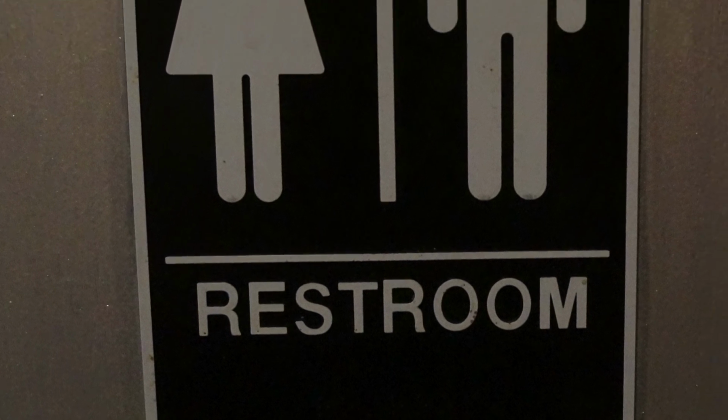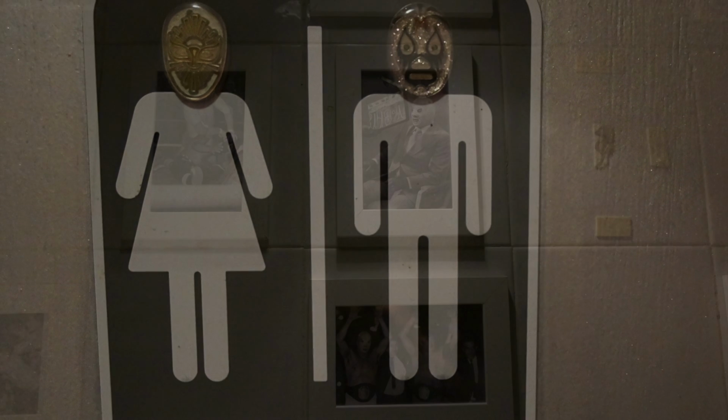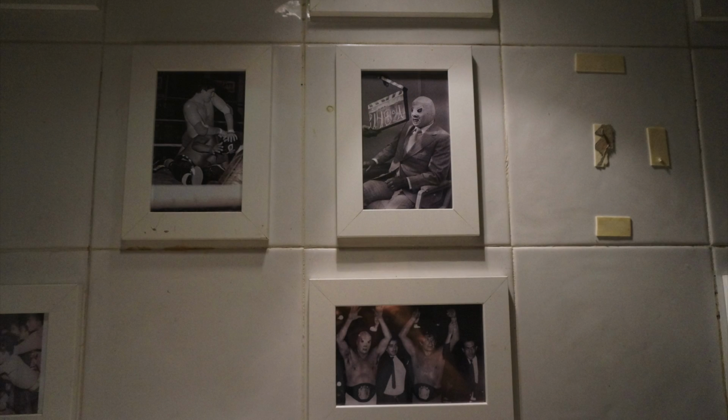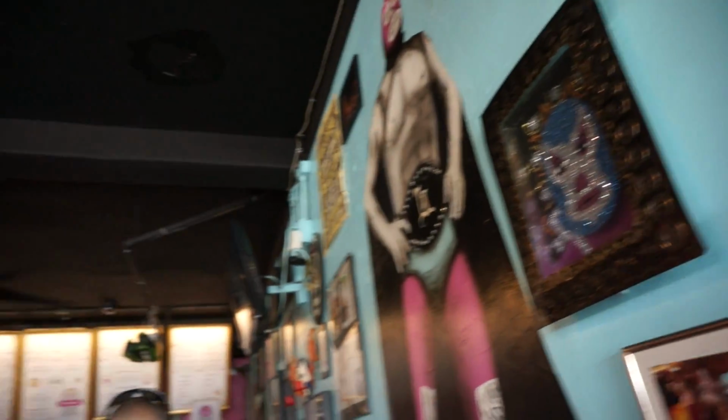And I began in the restroom here because to me, the restroom is often a space in any theme space that is sometimes forgotten. Certainly, some Vegas casinos have remembered that you do need to theme the bathroom if you want to give that total experience to the guest. And in this case, as I mentioned in the clip, I was actually told to check out the bathroom because the workers were quite proud of it.